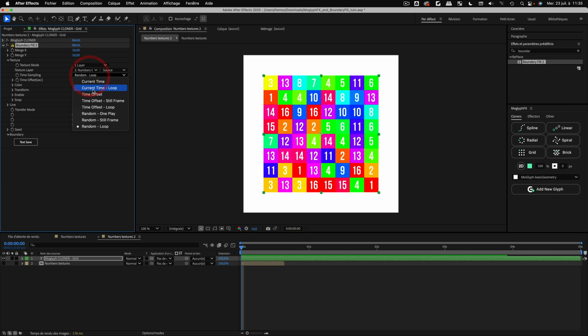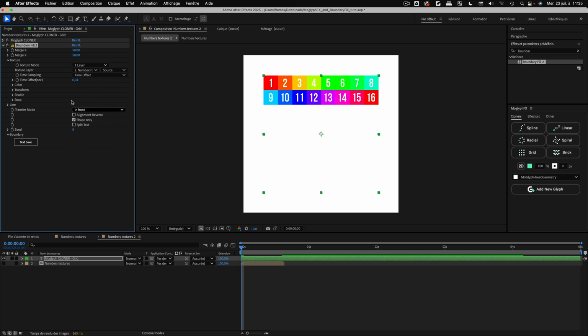And of course, if I go back to time offset here, I can also choose not to have a time offset of exactly 1 frame, but if I double this with maybe 0.08, I will skip all the even number of frames, of course, because I've doubled the frame rate here. Sorry, I've divided the frame rate in this case. A bit complicated to figure out, but this is a simple calculation. So by doing that, I've managed to skip all even frames here.